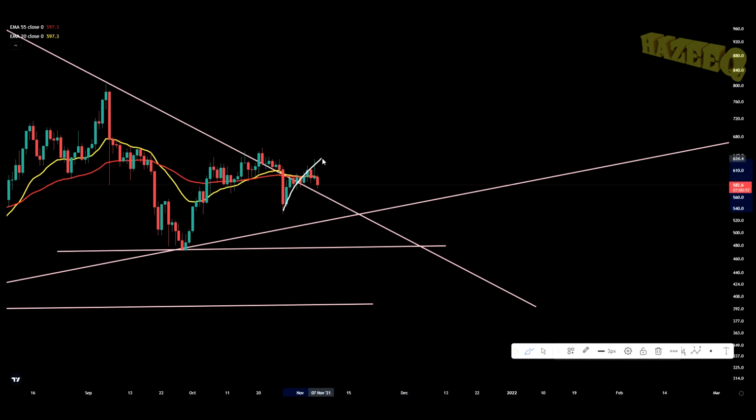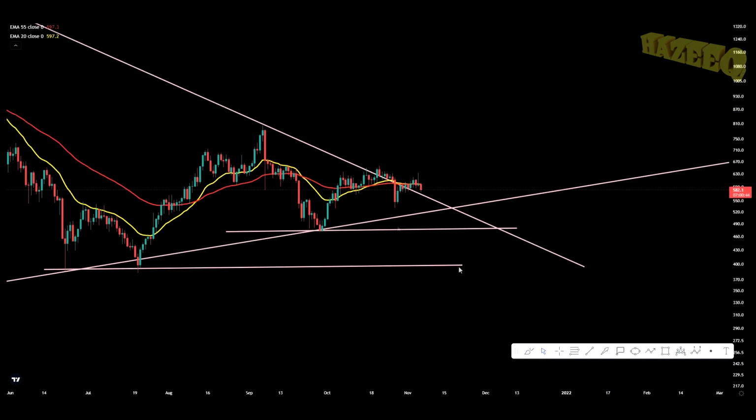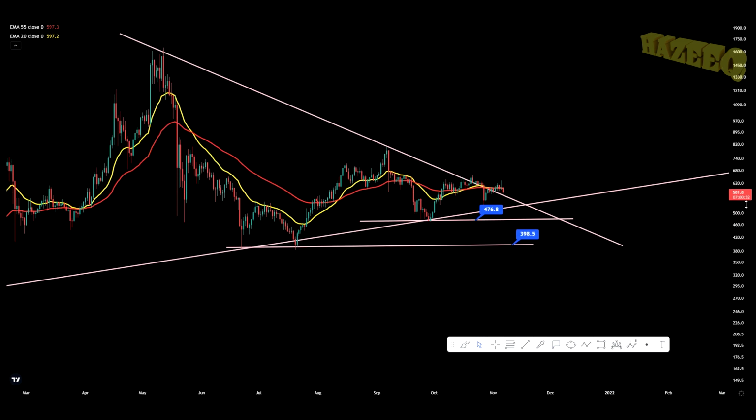What can happen also? Breakout, back test of support, little consolidation, a little downtrend, bounce off the crossroads. That's where you see your move. So yeah, now if we do lose the trend line, I do have these two support levels below that you may want to keep an eye on if we do have the pullbacks. But this would be kind of a big pullback, right? $400 and $477. Those are the support lines.